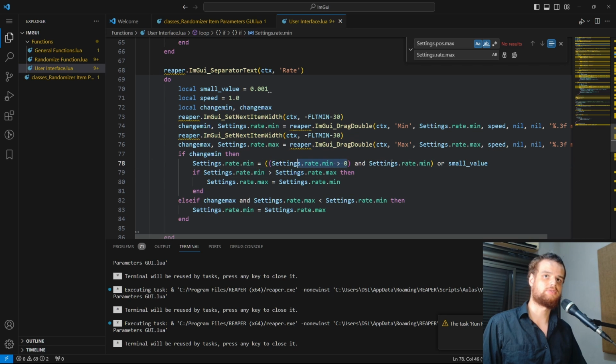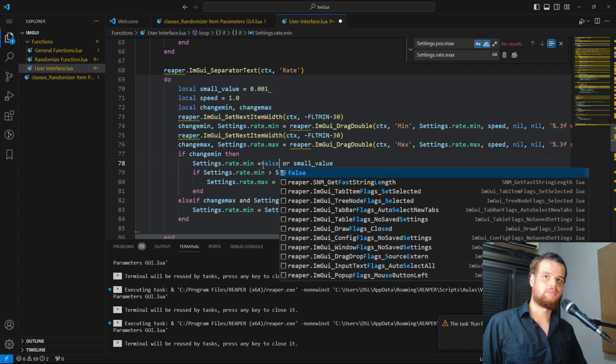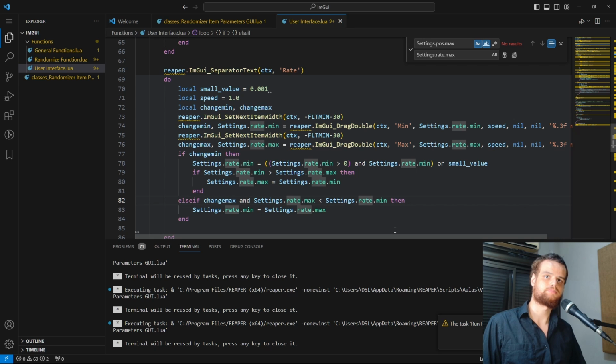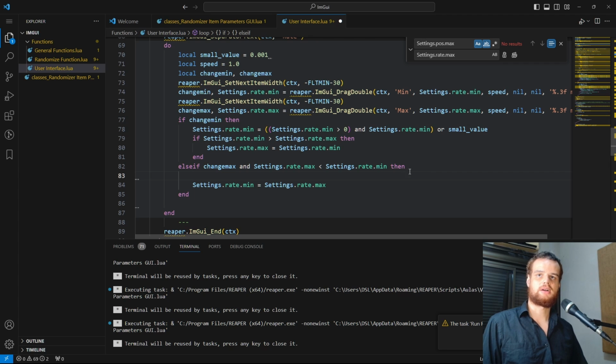If this is false, then this end will return false, and it would be false or small value, that would be stored at the minimum value. And then it would check if the minimum is bigger than the maximum. And we can say the same thing here on the maximum.